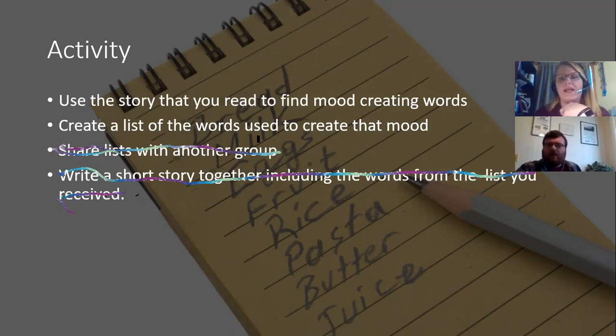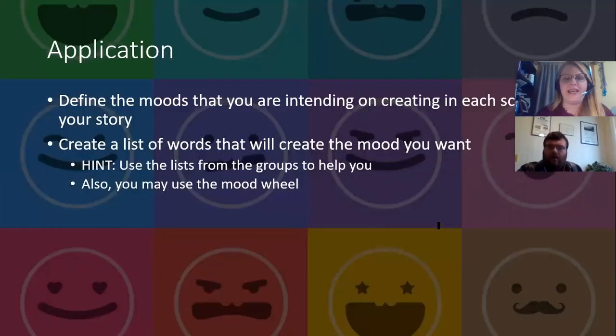But yeah, you'll notice if you look on there that you're going to be looking for about 10 words that are in your story somewhere, because that's what the actual assignment has on it, a list. So if you can find 10 words somewhere in your story, that's what you're looking for. And that's when you're going to apply this. The application that I want you to do is, remember how we talked about those shifts earlier? I want you to look for where those different shifts are in your writing for your story, where you feel like you've moved on to the next sort of episode in what's going on in your story.